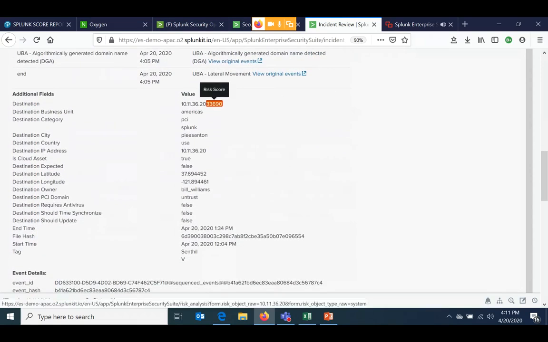And here are the details around the asset. You can see the asset has been categorized as a PCI device, and the country it belongs to, what user it belongs to, what domain it has been categorized in, and all those details.